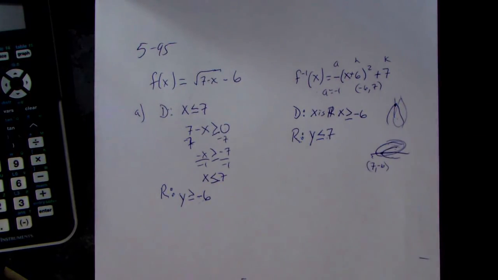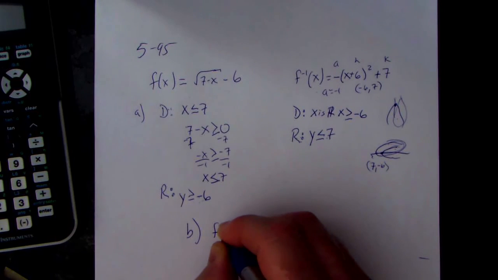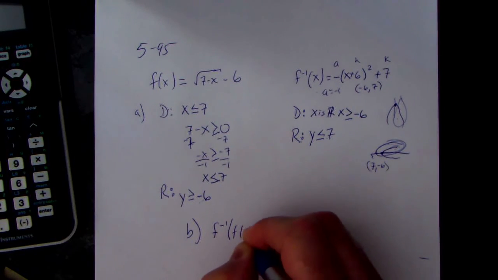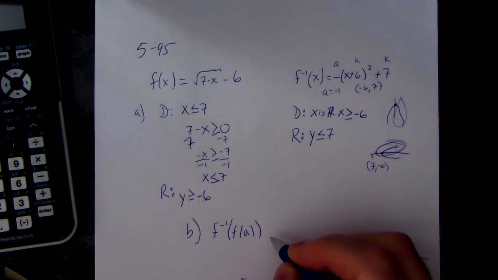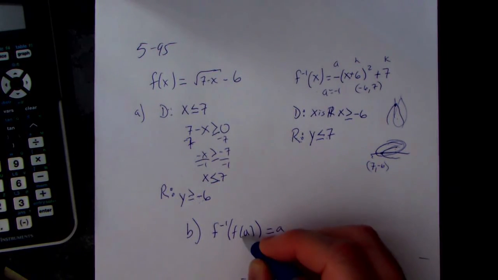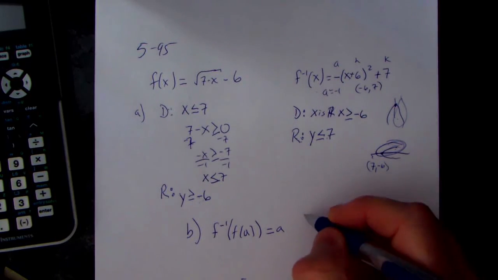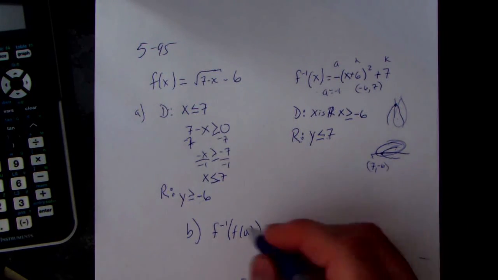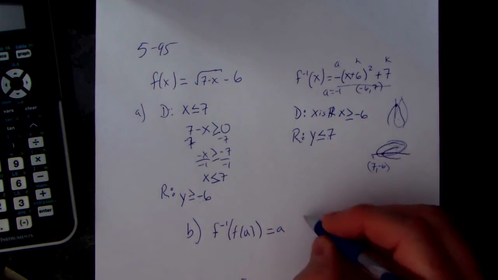Part B asks you to predict the output of f negative 1 of f of a, remembering that these two inverses should undo each other. We should predict that whatever you put into the first one is what you're going to get out of the second one, because it's undoing everything. Then we're supposed to prove that algebraically, which means we could take what f of a is, which is this up here, and plug it in for f negative 1.